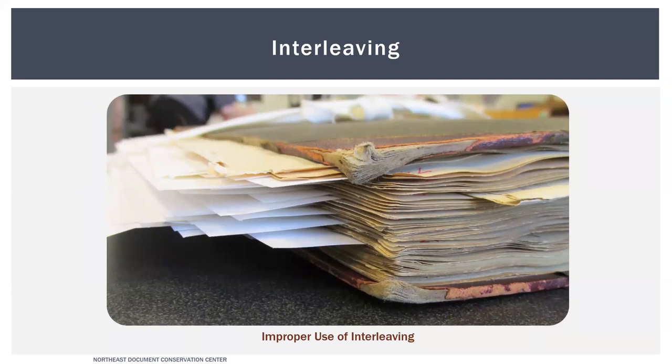Now, this is an example of what not to do. While this person had the right idea in adding interleaving, they didn't go about adding it in a way that protects the book. If you can see, the paper isn't tall enough to protect the pages from one another. It's also far too long on the foredge. Thus, when turning the interleaving paper, which is too short, a user could tear the support page. This makes it harder to handle. And because the interleaving paper isn't close to the page size, it could catch on attached items and cause damage. Also, this is a mess and hard to store.